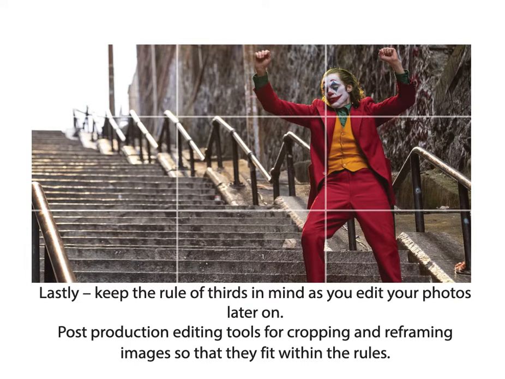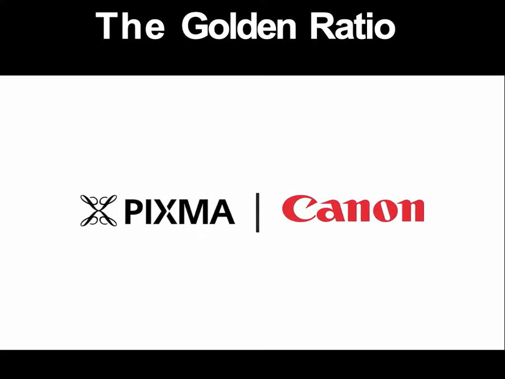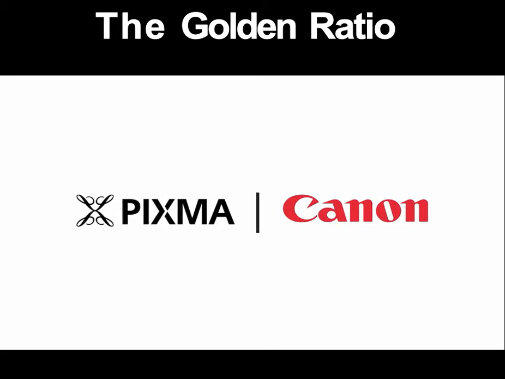If you capture a shot and the composition isn't what you wanted, in post you can always crop down. Sometimes I take things with a larger amount of space around the focal point because in my job I might need to crop it vertically, horizontally, or as a square — so I need the option to move my focal point in the direction I want. Some of that can happen in post. It's a debate that's been raging since the dawn of photography: the rule of thirds versus the golden ratio. So what are they and is one really better than the other?